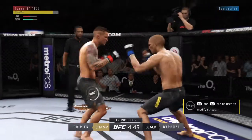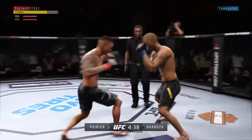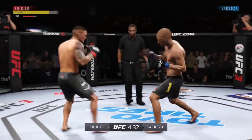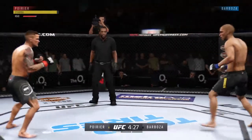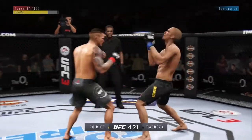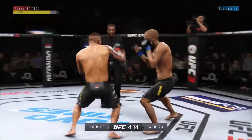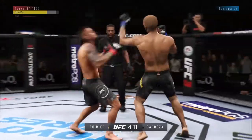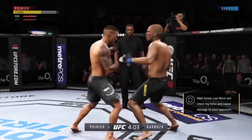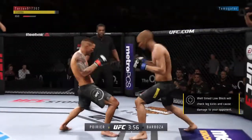Opens with the left hand and lands flush. It's Barboza with the kick to the body. They're certainly getting after it early. Kick to the body — that one won't land. Oh, nice. He blocked that offense. Nice one-two there. While the body was wide open, his opponent took advantage — kick to the body lands flush. He's gonna have to make some adjustments here moving forward.